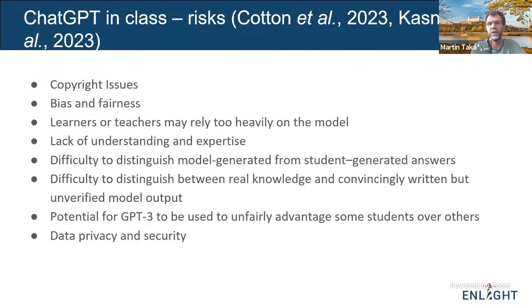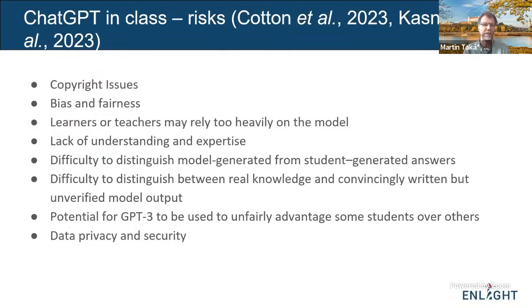But ChatGPT also comes with significant risks. Copyright is one issue, because ChatGPT generates its output based on its training input. In its training set, there are texts that are literary pieces, and they can be protected by copyright. And there is no guarantee that ChatGPT will not generate excerpts from these texts when generating its outputs.